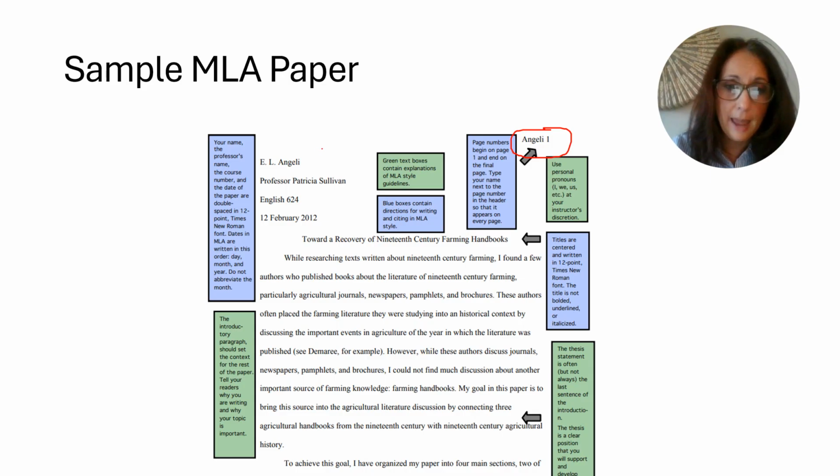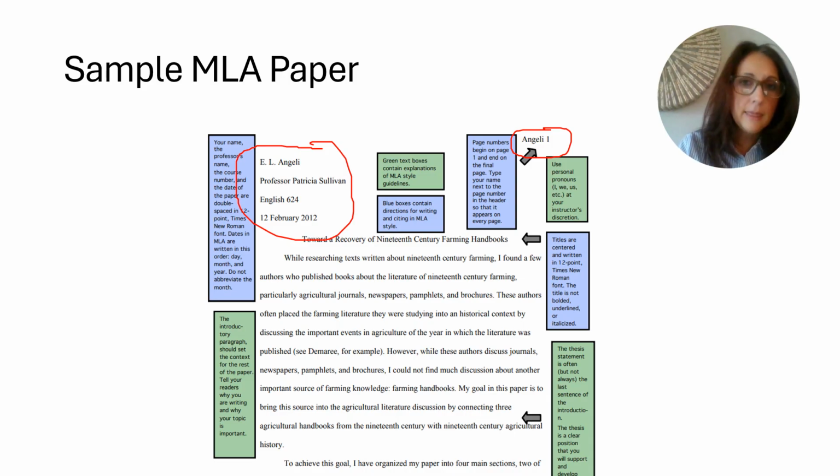You also will have an MLA heading. This is not inserted using the header feature. It's going to be part of the rest of the page. The first piece of information that will be in there is your name. It's going to be in first name, last name format, just like you would ordinarily write it. Then you will include my name, then the course title, which is HUM 1020 or Intro to Humanities, and then the date. The date should be in a very specific format in MLA, and that's going to be day, month, year. So in this case, it would be 12 February 2025. And then under there, you are going to center your original title.